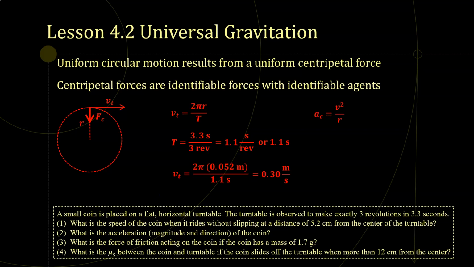And I solved. All right, for number 2, what is the acceleration of the coin? Well, the acceleration of the coin is going to be centripetal. It's pointing toward the center of the circle. Because it's moving around at a constant speed, the tangential velocity magnitude is staying the same, but that tangential velocity direction is changing. The only way anything can ever change direction is if it's accelerated because its velocity is changing.